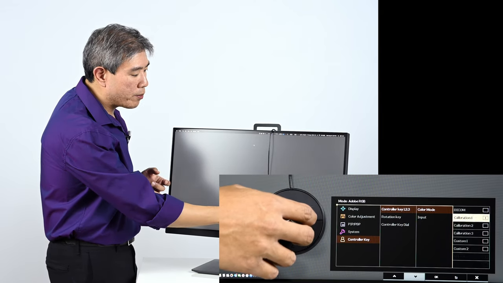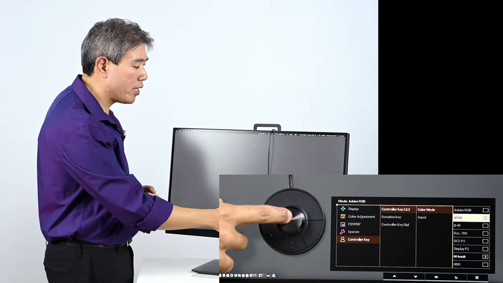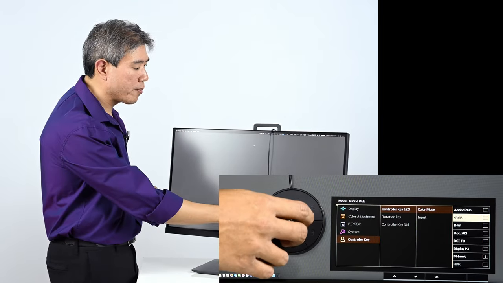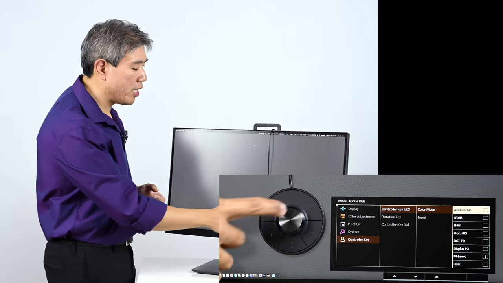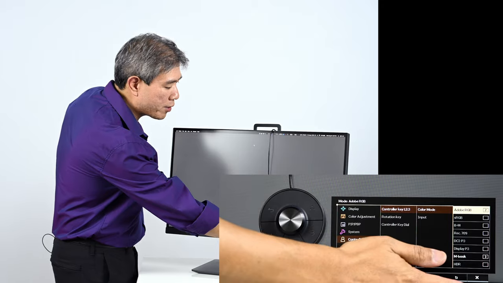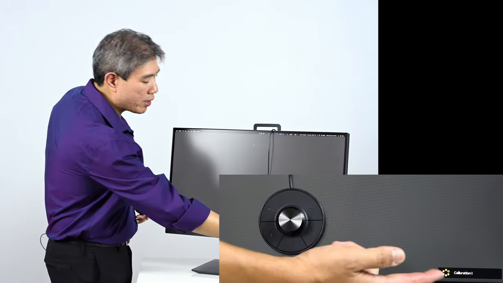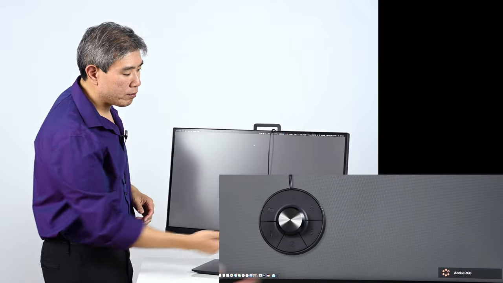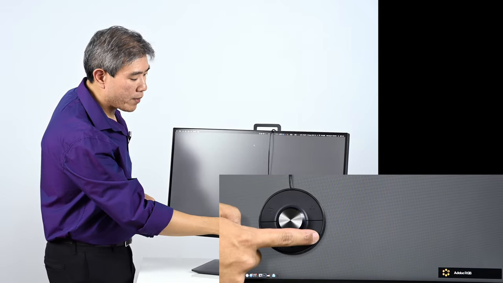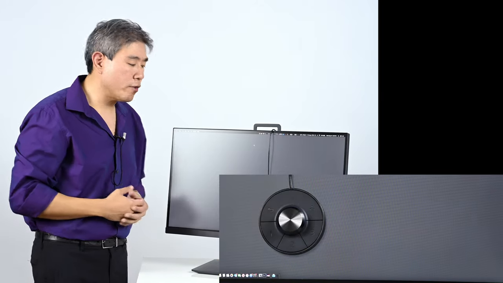So for instance, down the road, if I come in and I think that sRGB no longer fits my needs, I can come in here and just remove it like that. Let's say I wanted Adobe RGB this time. I can go ahead and do that. And then afterwards, I'm going to go ahead and quit this menu here. So now I can go ahead and press that. We can see it's on calibration 1, Adobe RGB, and the third one is the MBook mode because I changed it from the black and white.